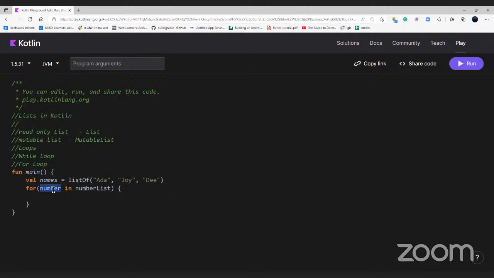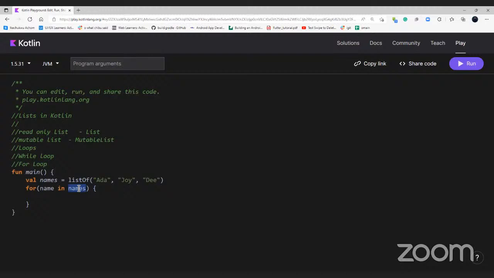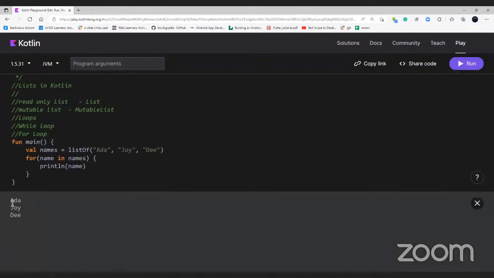So I could just say for name in names. This names is a list. So for each name in the list of names, what do I want to do? I want to print the name. It's just an example. When I run it, we should see Ada.